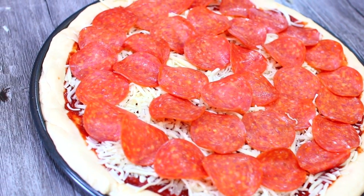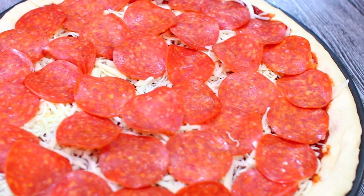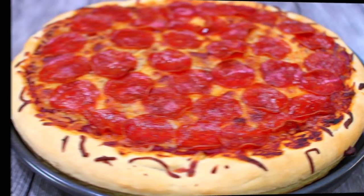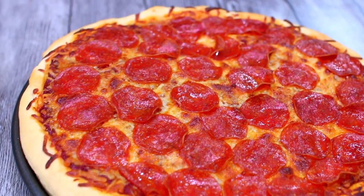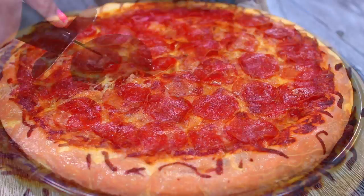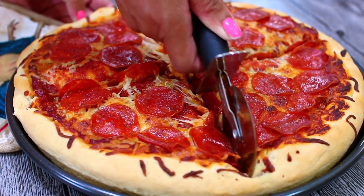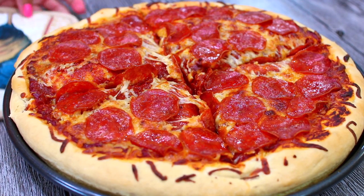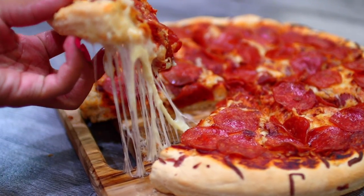This is going into a 475°F oven for about 12 to 15 minutes until it turns golden brown. And this is our homemade pizza fresh out of the oven — looking really yummy! It was smelling so good. The crust came out perfect: crispy on the outside, soft on the inside. The sauce gave it really good taste and the pizza was nice and cheesy — absolutely delicious.